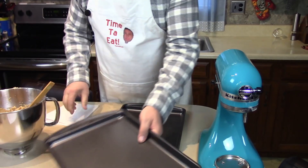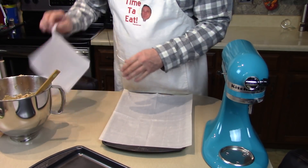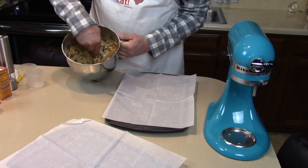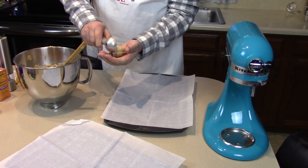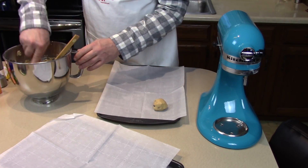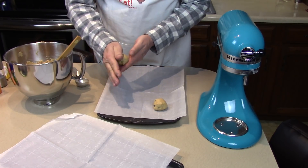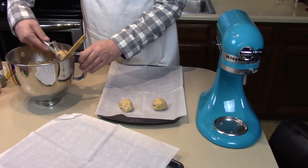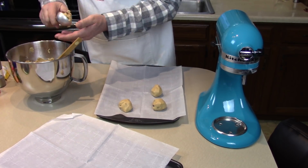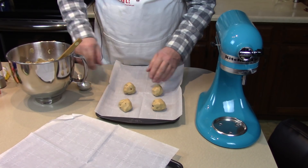I have two cookie sheets and I'm going to use parchment paper. I'm going to try to keep these cookies all the same size using my old classic ice cream scooper. Scoop it into your hand and shape it like traditional peanut butter cookies. Boy, they're going to be good and a nice size! Remember we used to press a fork in those? Smells so good. It doesn't stick to your hands too bad either. They're going to spread out good.